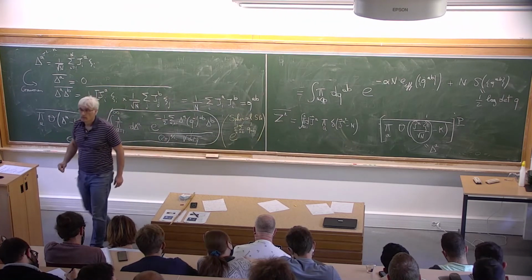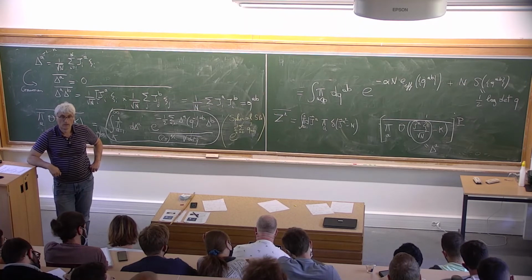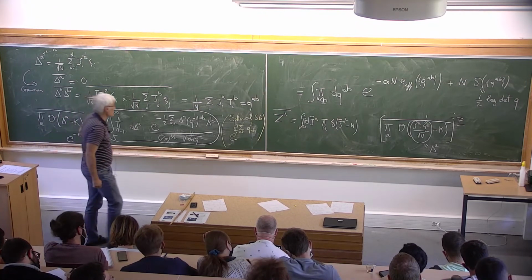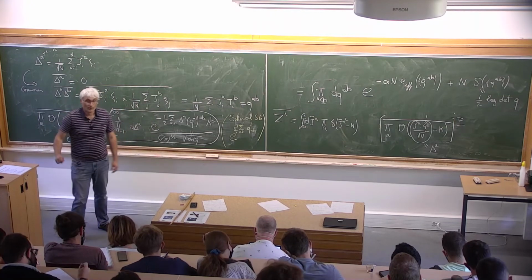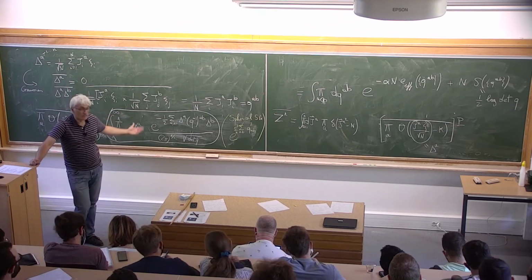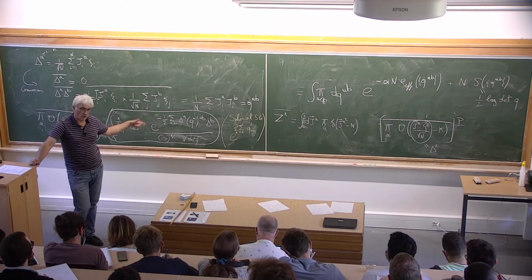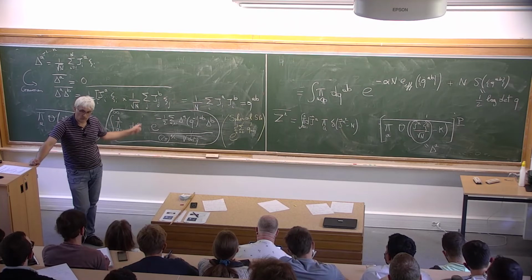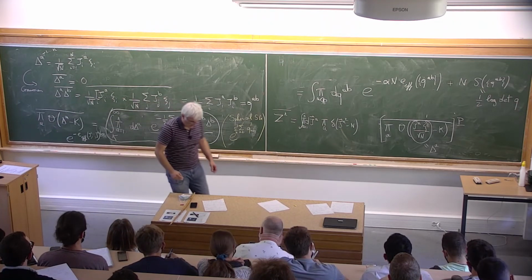Is it okay? Yes? So exactly the same calculation as yesterday, except that this effective energy is not as nice as the trace of Q squared. It's a complicated function, which actually is interesting because it does not depend only on the eigenvalues of Q. Now it's more complicated, but it's exactly the same calculation.